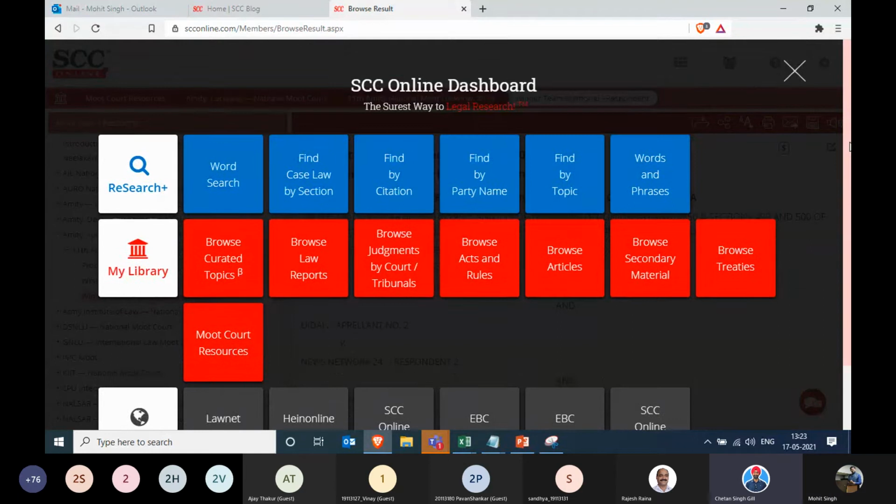There are a couple of things wherein you need to do a search. That is, you need to have something, a party name or citation or something. That will only happen when you have something on your mind and you want to do research. As far as a normal day-to-day thing is concerned, I believe the browse part plays a very pivotal role in your learning, considering that we are addressing first and second year students.